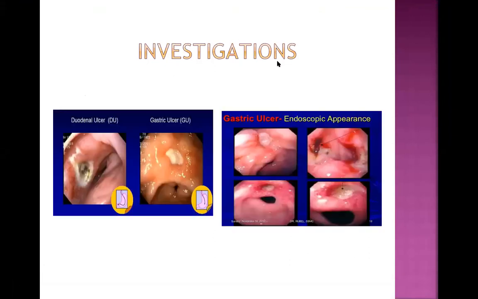Now let's see some of the pictures. Let me show you with a pointer. This is an endoscopic appearance. See here, this is a duodenal ulcer. This area is the ulcer. This area is not the ulcer; this is the opening of the pyloric sphincter. Now this is the ulcer here, this area. And in this case, here is the ulcer. This is called exudate or fibrinous exudate at the base of the ulcer. Here is the ulcer. This is again the opening. Here is the ulcer, this area, and here is the ulcer. So the ulcer looks like this under endoscopy.